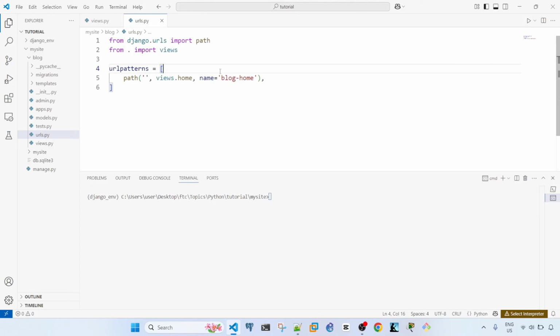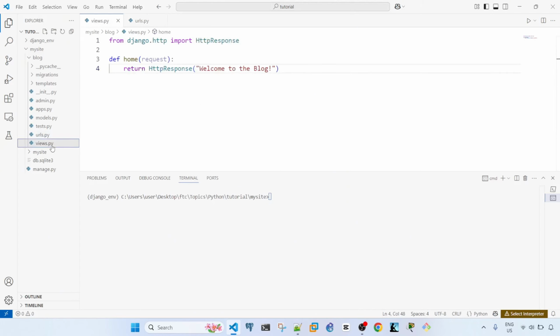Okay, so we are importing the views, right? And then we are calling the function views.home. This is how you call the home function in the views file, right?